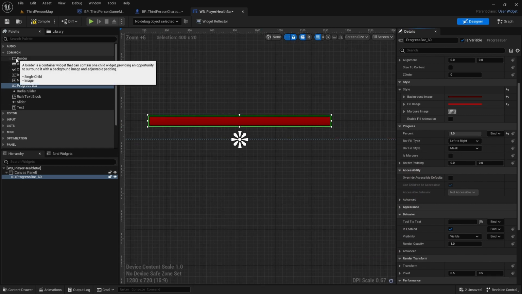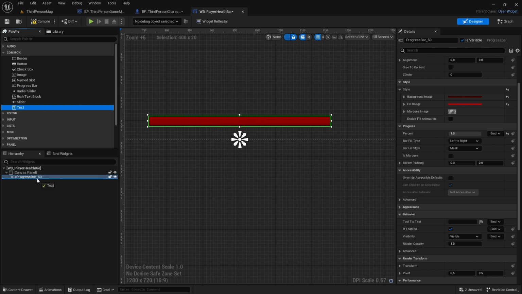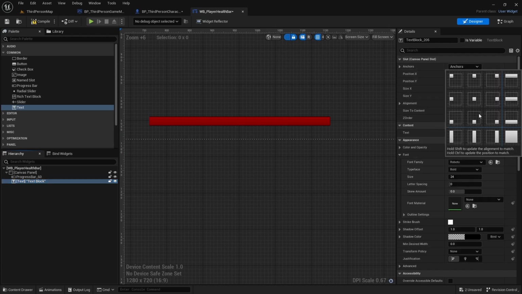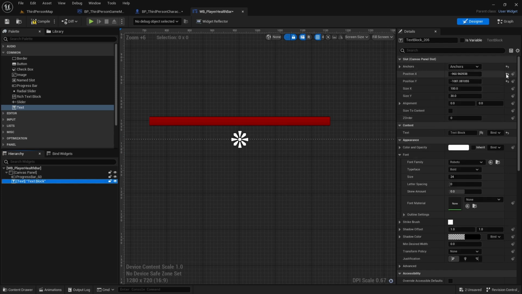Then we can grab our text. We're going to put our text on our canvas panel. We're going to anchor that down at the bottom center. Reset our positions. And we're going to set the text size to 10.